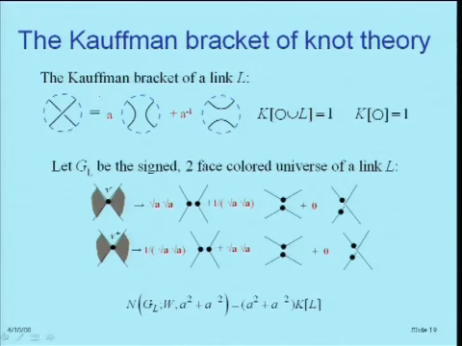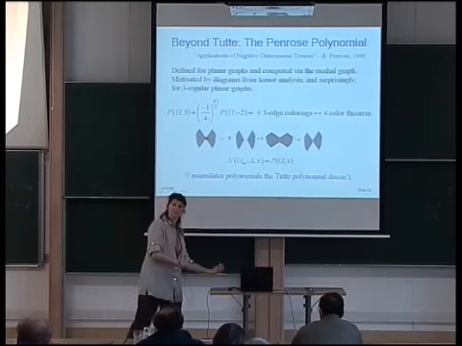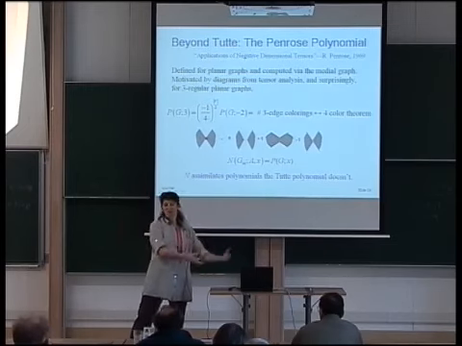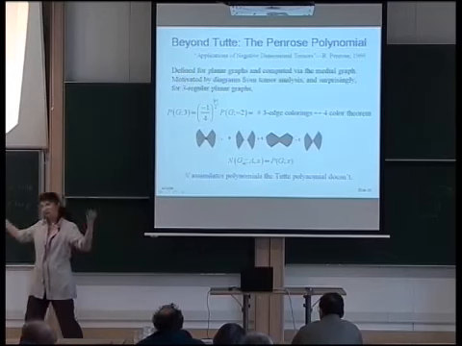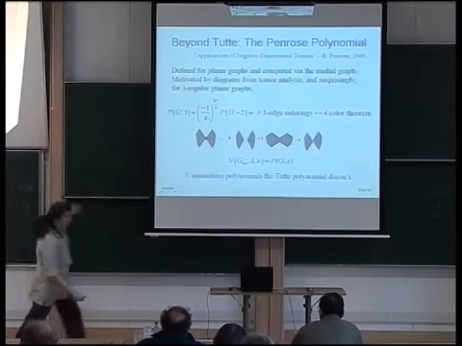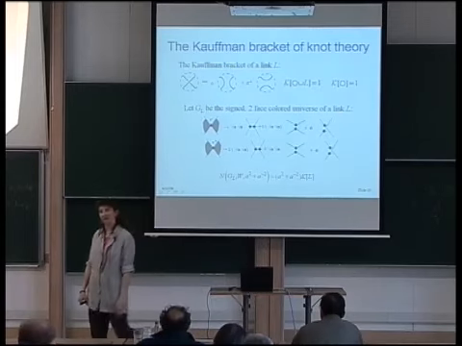What's its relation to the circular transition polynomial? The Penrose polynomial is an evaluation of it. If you pick the right weights, you have to just pick these weights, you get the Penrose polynomial. If you pick these other weights, you get the circuit partition polynomial. If you pick these other weights, you get the circuit partition polynomial in the oriented case. If you pick these, not these weights, you get the Kauffman bracket from knot theory.